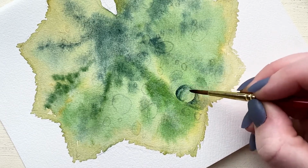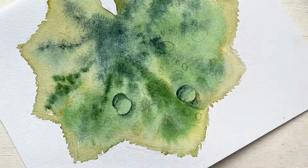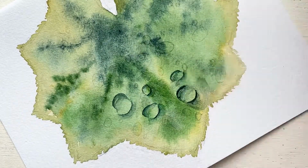So continuing to get my brush wet, dabbing it on the paper towel, and removing and blending paint, pigment, and water throughout the whole process.